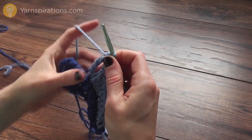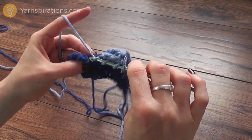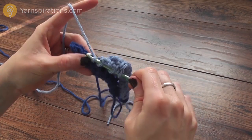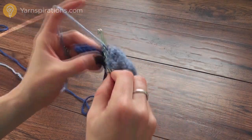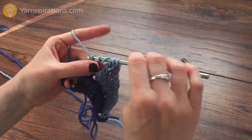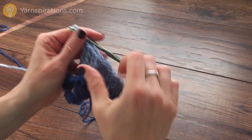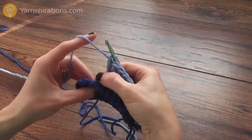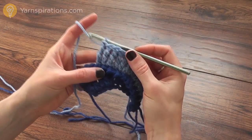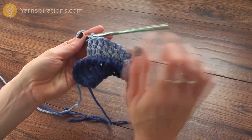Going to finish off with one double treble stitch in that last, well, it's not our last stitch. It's the last stitch of our row, but we've got a few stitches left here, and we're going to leave those unworked. Our fourth row is going to be exactly as we worked our second row.